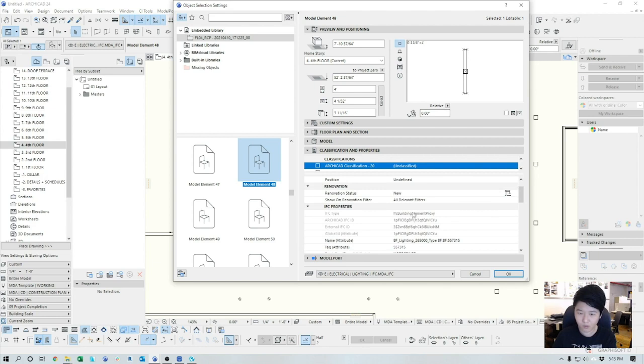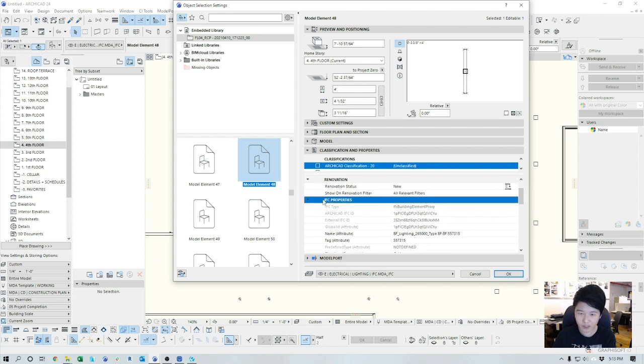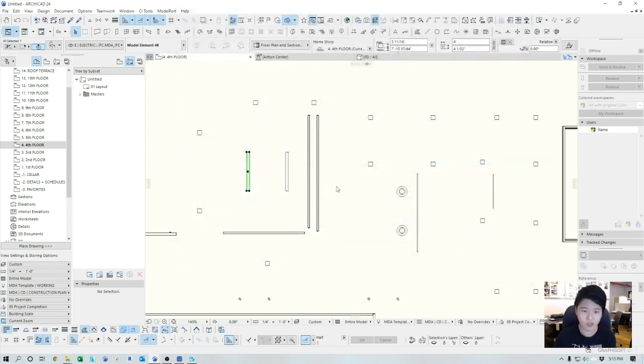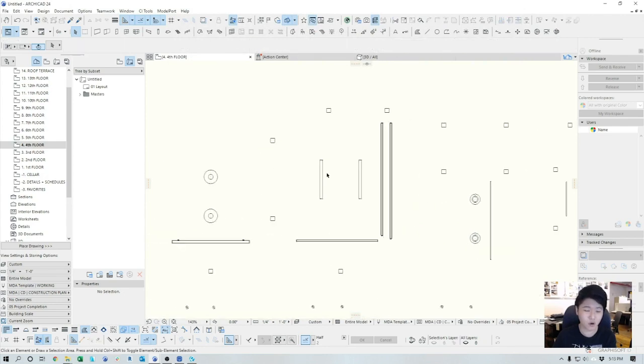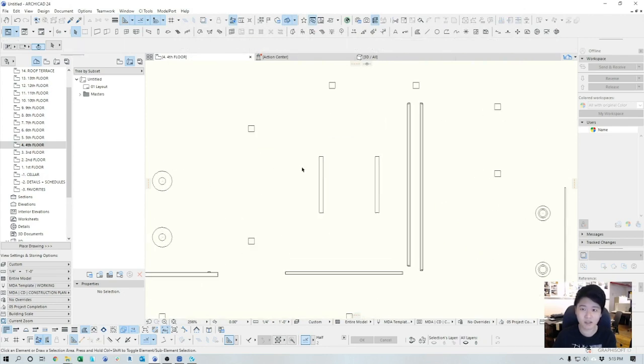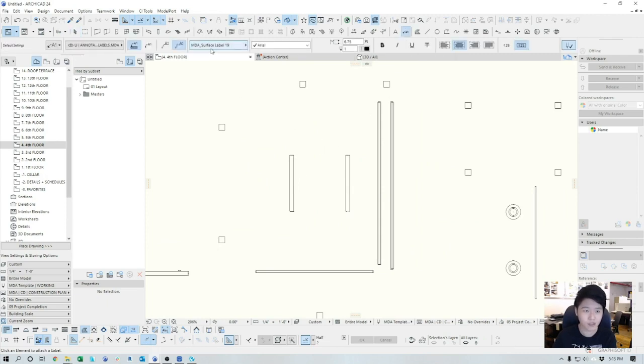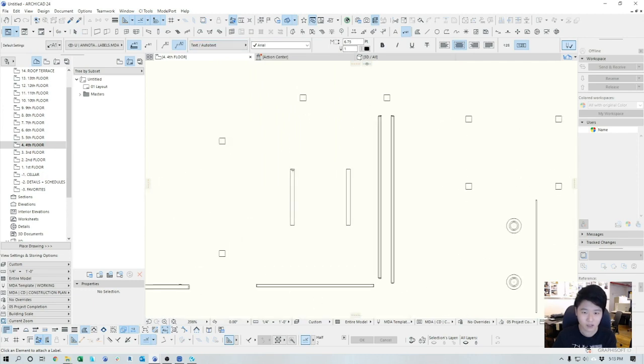So go down and you see there's an IFC properties as well. And they do have PFs here. I think there's a way to extract IFC information from an object, but that kind of requires more GDL coding. So if you can do it with just properties, that's actually better. Just gonna do text. And gonna grab this. Whoa.